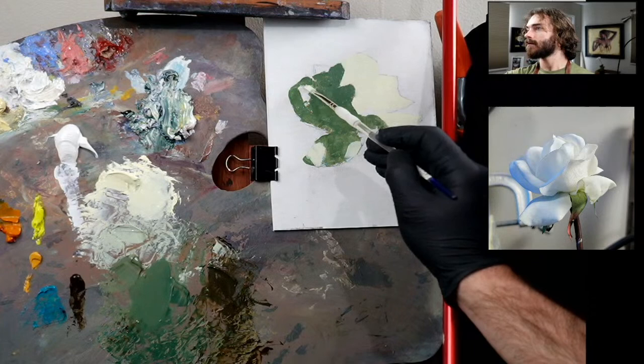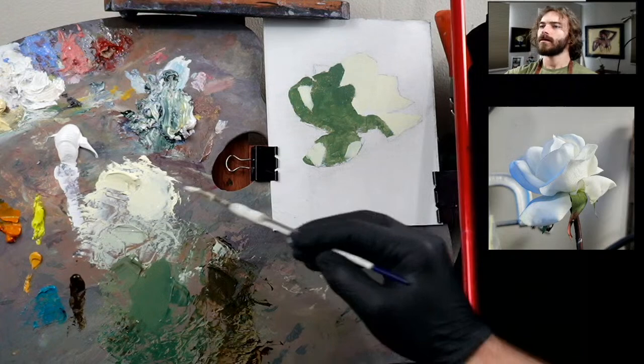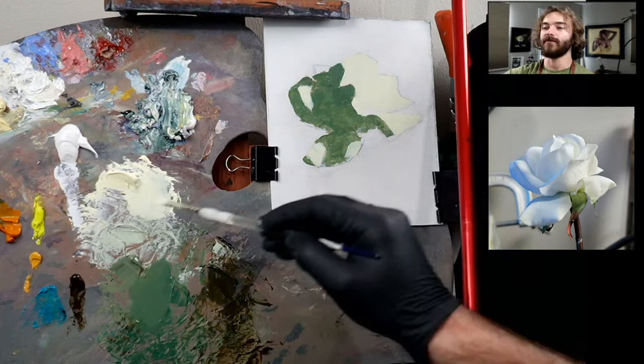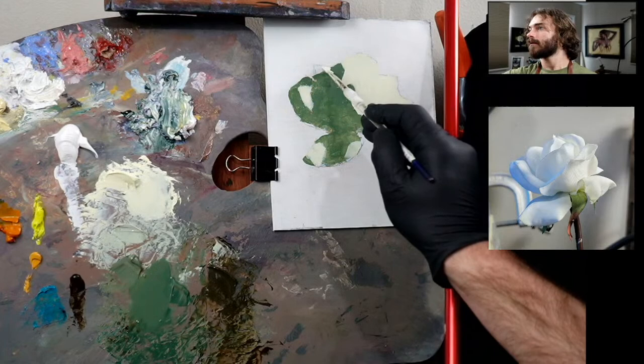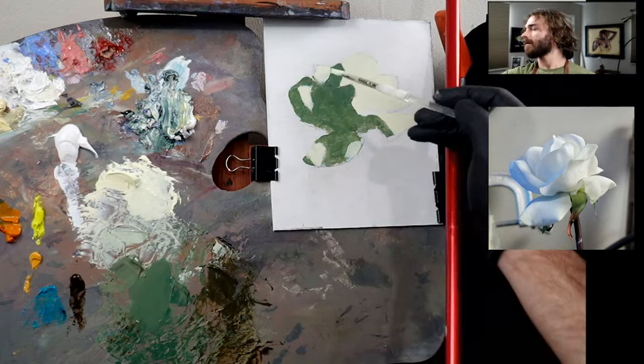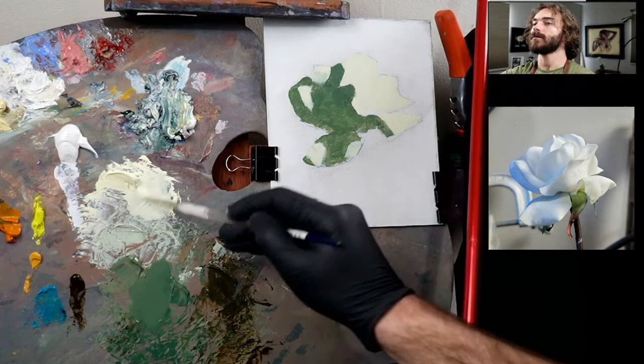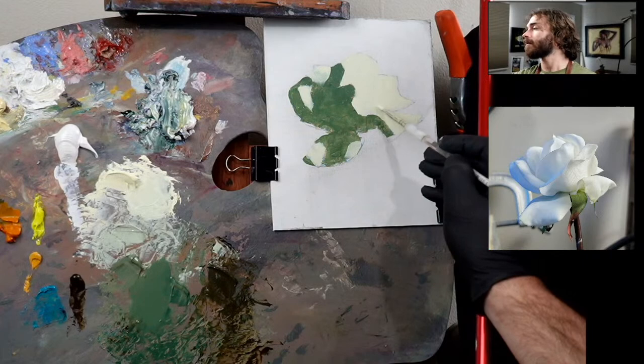And I tried to get as close as I could to my point of view in that reference photo based on my current position. The rose has shifted slightly, but it's very, very close. And with a rose, you get a lot of freedom in changing the direction of the petals, right? To design it, make it a more interesting shape. You don't have to make it exactly how it is. And I'll let you know if I'm going away from what I'm seeing.